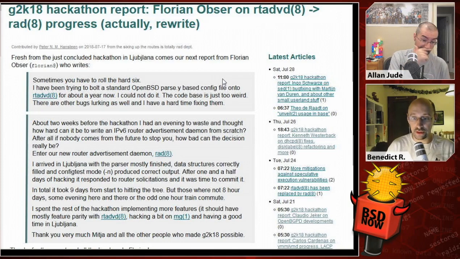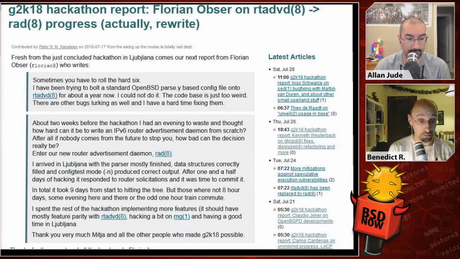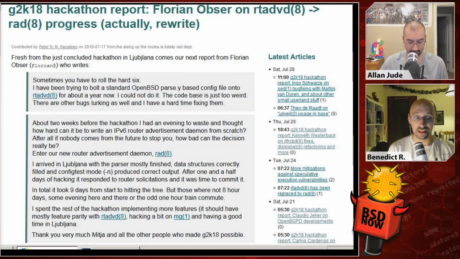Oh, the next one is a bit shorter, from Florian Obser on rtadvd to rad progress, actually a rewrite. So that one goes like this. Sometimes you have to roll the hard 6. I have been trying to bolt a standard OpenBSD parse.y based config file onto rtadvd for about a year now. I could not do it. The code base is just too weird. There are other bugs lurking as well, and I have a hard time fixing them.